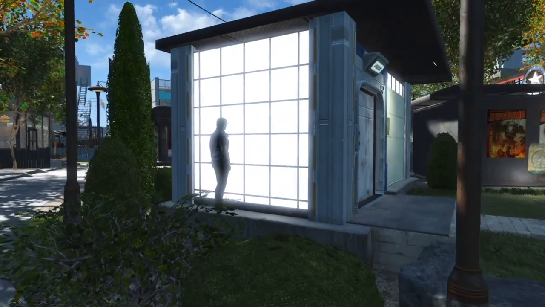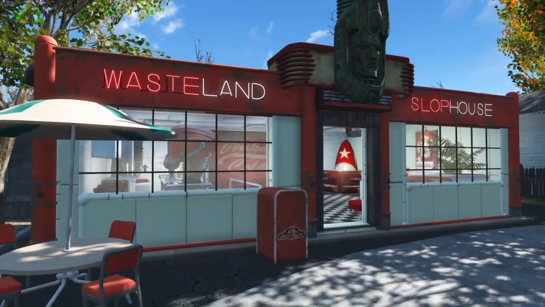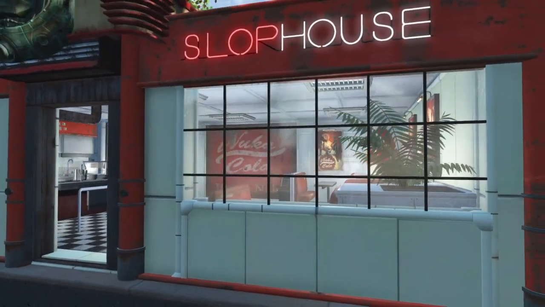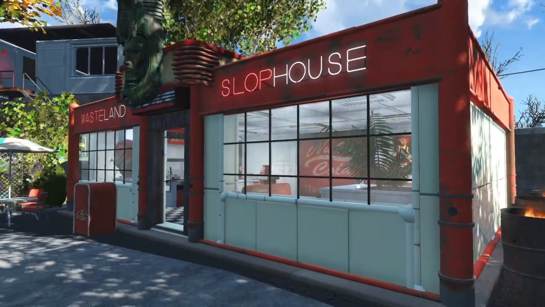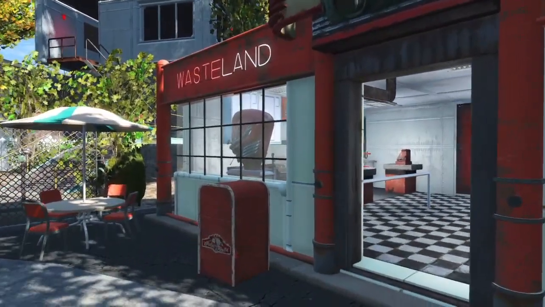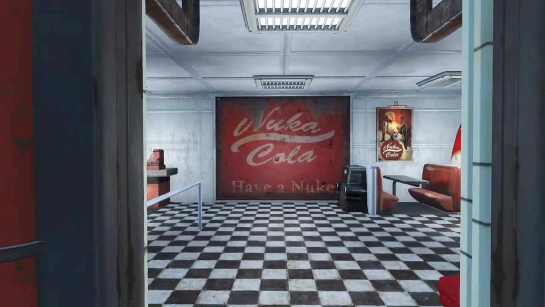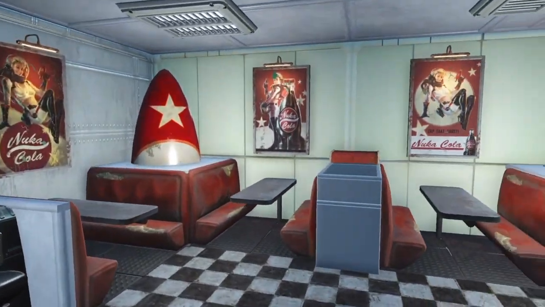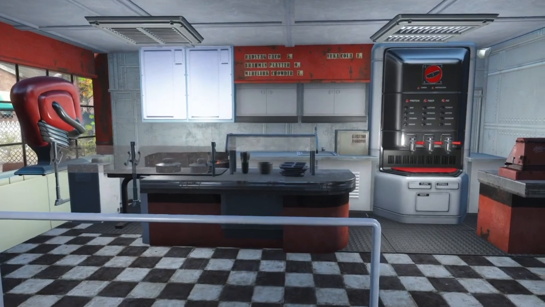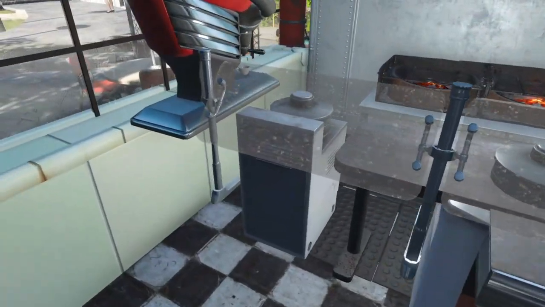Got some kind of peeping Tom looking through the bathroom. Whatever, man. So we got the Wasteland slop house. And this was an early version of the diner. I just made it my own style this way. Still kind of gives the vibe of the Drumlin Diner. Looks like I'm missing some counter here. That glitched out.